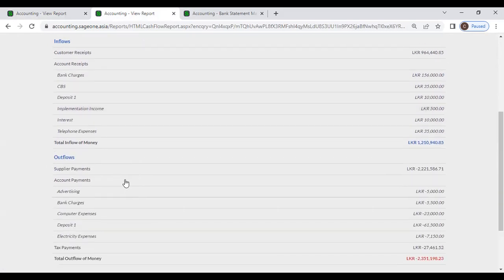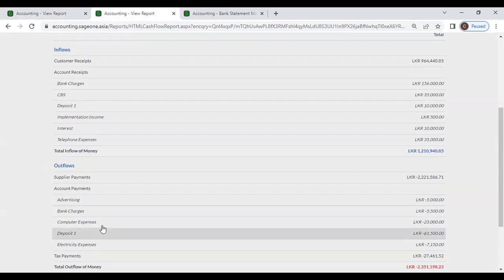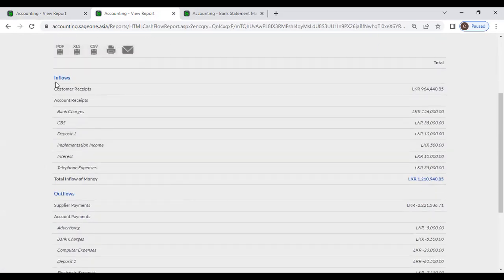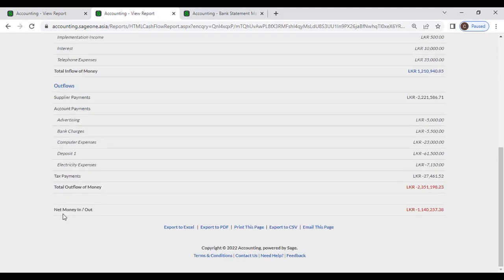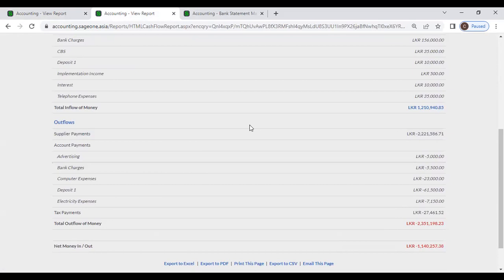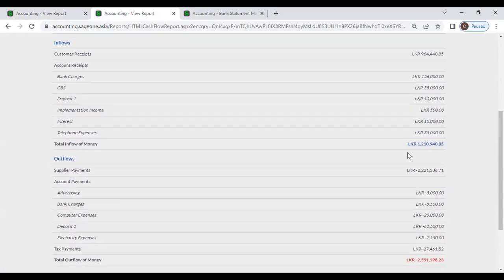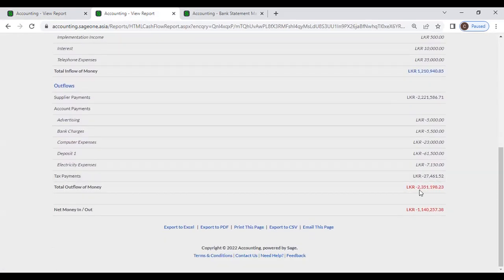And also account payments, you can view account wise. And you can view inflows, outflows, and net money in out. If it is inflow, it will display in blue color, outflow in red color, and if it is net money out, it will be in red color.